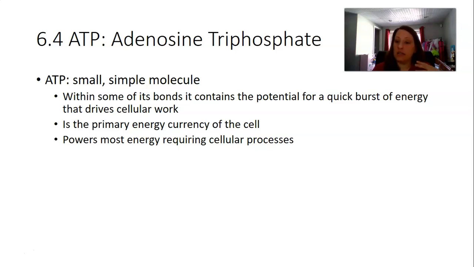ATP is a small, simple molecule. It's going to store energy short term, so we consider it to be potential energy stored in the bonds of this molecule. It's going to allow for quick bursts of energy, again, that are going to drive cellular work. It is the primary energy source for cells. It's the kind of energy that your cells can use directly. And again, it's going to power most processes inside of our cells that require energy.